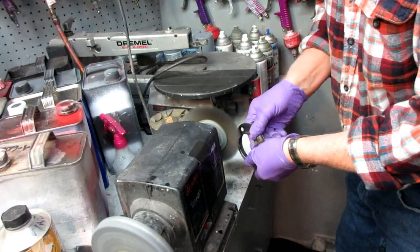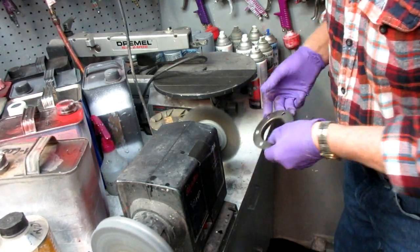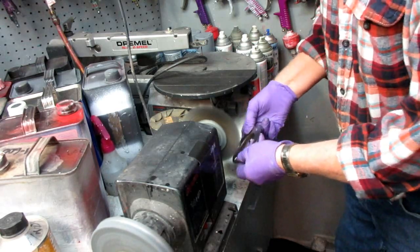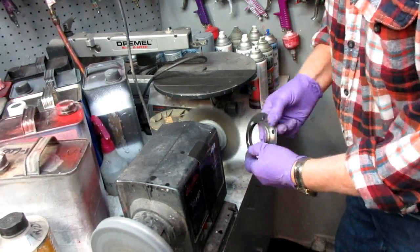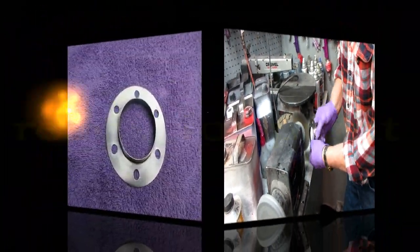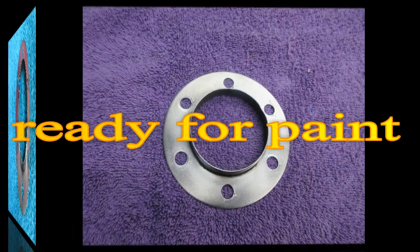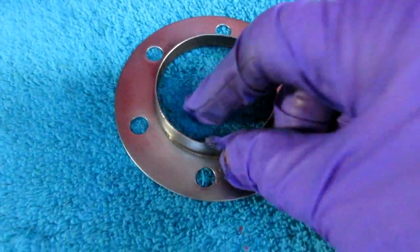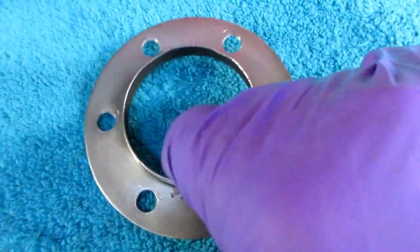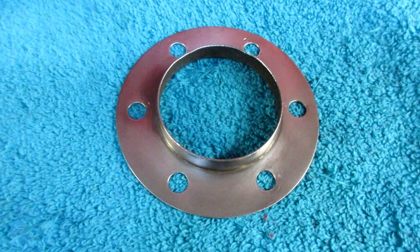And I can't emphasize enough, it's just so important. And my wire wheels, I want to keep those wire wheels clean, so I always use them just before I paint something. I don't want any contamination on them at all. Now while the compressor's building up pressure, I'm just going to get one coat of black on that for right now. And that can be drying while we're working on the discs.